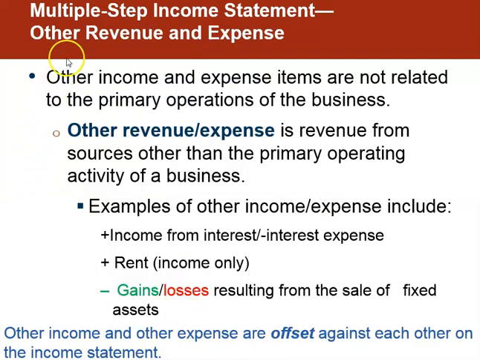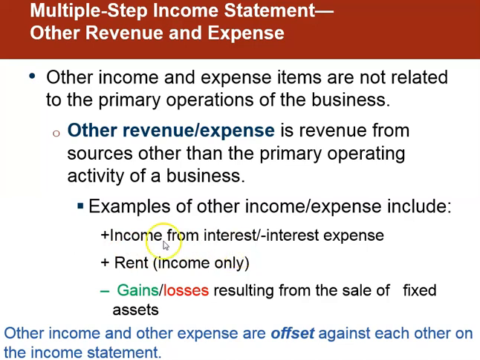All right, so we do have this other revenue and expense, and it's hopefully going to give us some examples here. Examples of other income and expense items include income from interest, which would be an addition. Maybe we've sold some goods and allowed some extra time to pay. Maybe we sell on credit for 30-day periods, but we make a sale and allow the customer to pay in 90 days, and we charge them a small amount of interest. Okay, we make an exception for them.